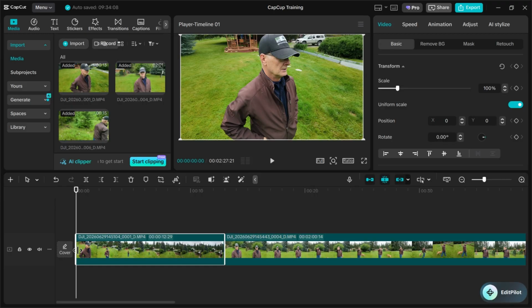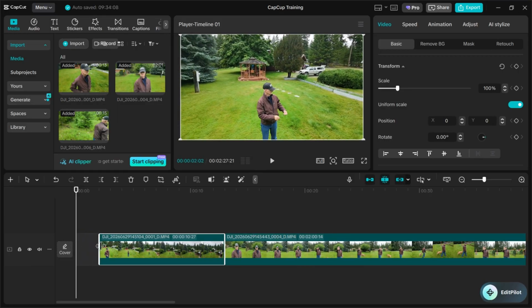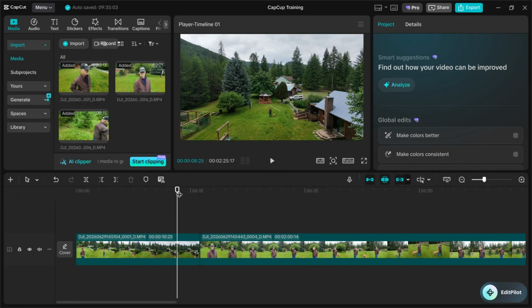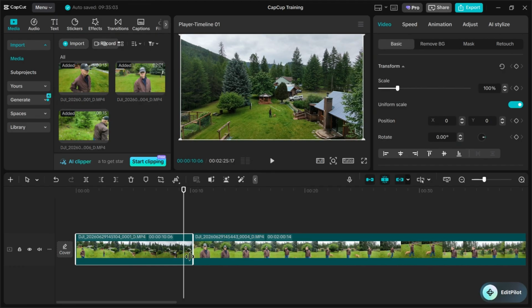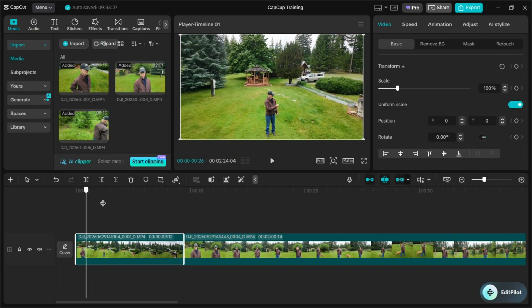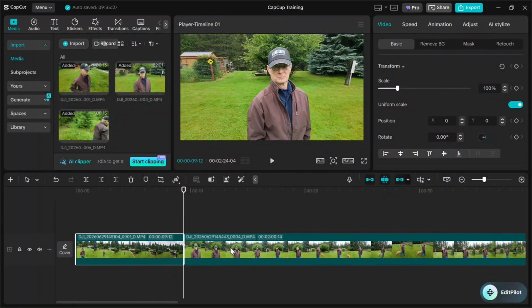If I want to shorten that video, see how my pointer changes at both ends to a bar? I can shorten that video. Say I didn't want the beginning of it. I also, again, I can look at it this way. I can say I want to shorten that video. When I click on that, I can shorten the video this way as well. Now I have that video where I want it. So this is what I want in that video. Now I can move on to the next one.